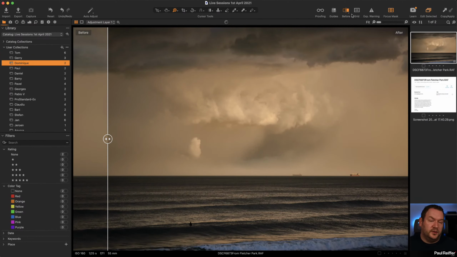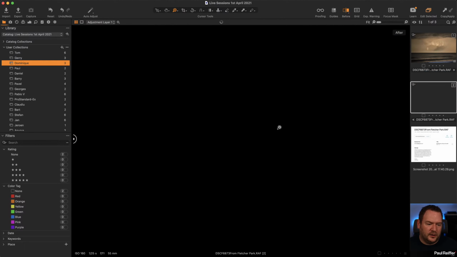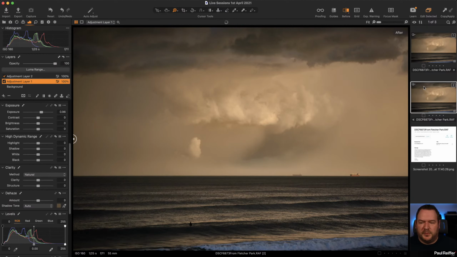But there we go. For those that didn't know, that's what the focus mask is. So let's go back to Dominique's shot, and I'm just going to clone this so that we can have a little comparison after. And I want to do two things. Number one, it's very rare that I say this, I want to go a bit heavier on this sky. I want to push that a bit more. Number two, I really want to pull out a lot more detail with this guy in the foreground.